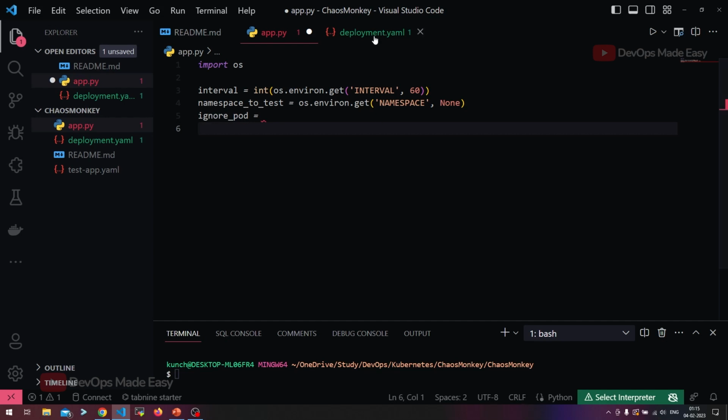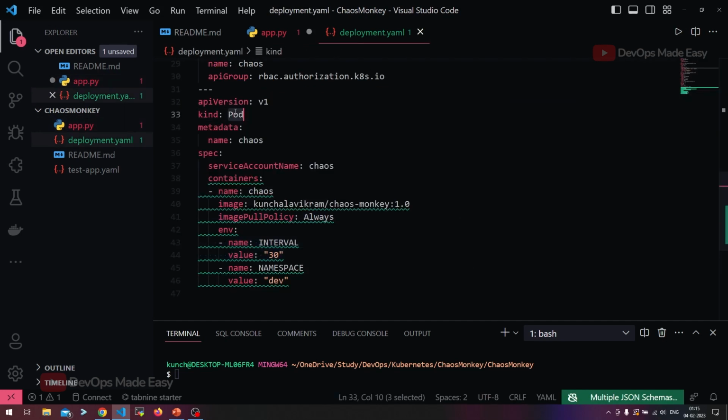So if you see my deployment, this is just a normal pod named chaos. Chaos is the pod name, which is pretty simple to remember. In fact, I can hard code it. But what if people deploy with a different name? Then my hard coded information will not work. So for this, we'll use a unique approach where Kubernetes automatically injects the name of the pod as an environment variable. So without hard coding, whenever a pod is deployed, its actual name is injected as an environment variable, just like what we have done here.